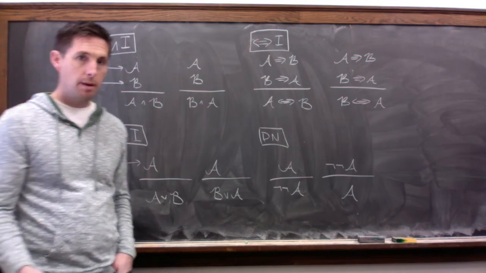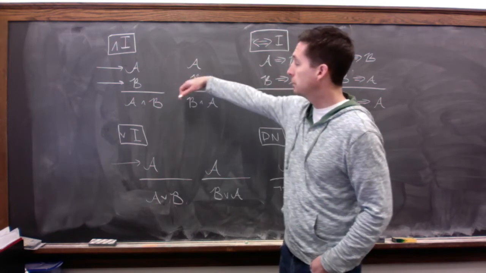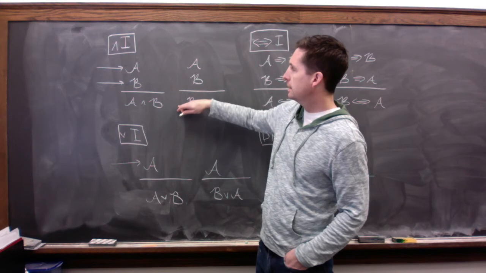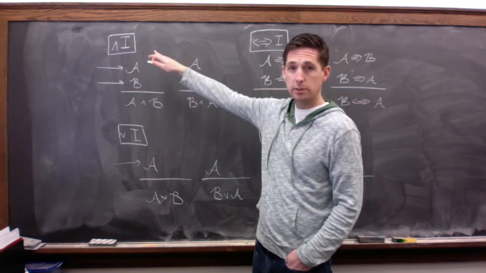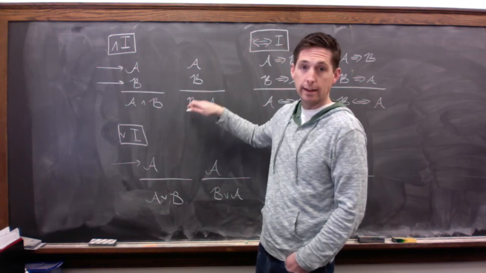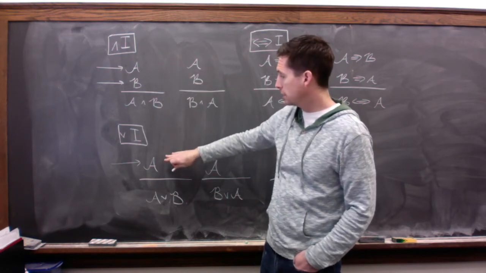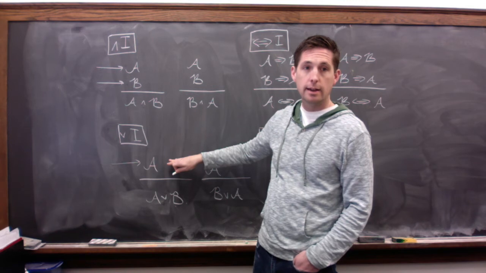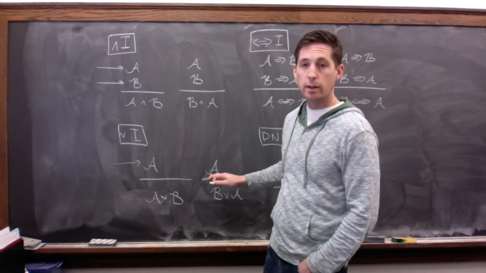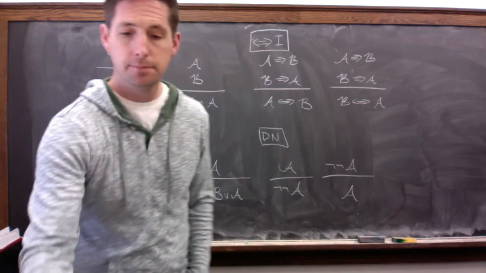And here's the important thing to remember. If a rule requires 2 inputs, or 2 ingredients if you like, then whenever you use that rule, your citation needs to cite 2 lines. So if I'm ever going to use AND in, there always has to be 2 lines cited. For instance, 1, 2 AND in, because there's 2 inputs. If a rule only has 1 input, like OR in, then the justification, that is the citation on the side there, should only cite 1 line, because it only has 1 input. That's the first thing to keep in mind.